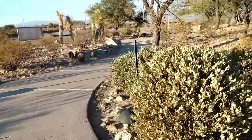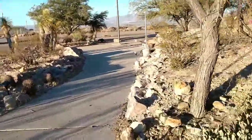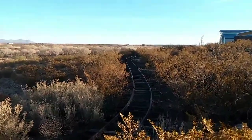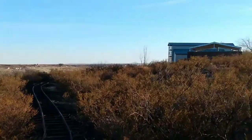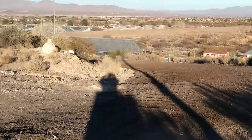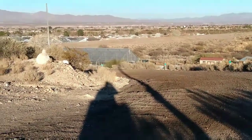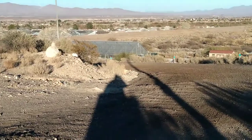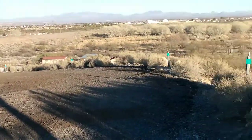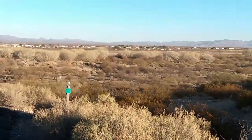I'll show you back over here. They have like a wetland and stuff like that. This is where, like I say, we used to ride our motorcycles and stuff down here. But I'll show you what it looks like. Here's the track right here, part of it, where they bring them out, and you'd get on down over there. There was a little platform that you could get on the train. They've got little plants and stuff that they grow. And it's like a science project type deal. They grow all kinds of different plants and plant them out here. But right down in there, nobody used to do anything with it.